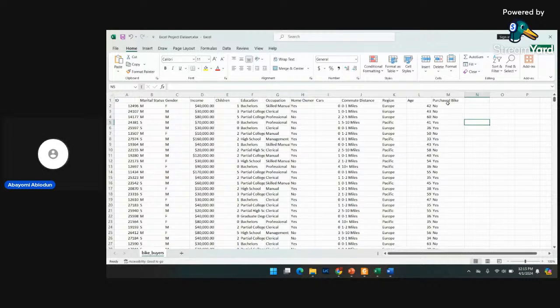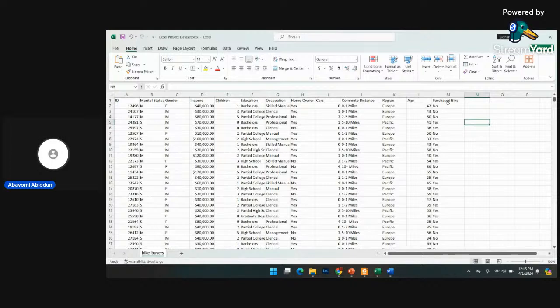Everybody looking at this data set will definitely have their own opinion. Somebody said who earns more, people that purchase bikes and their region, and which age category purchases the bike most. Can you see? Everybody is giving a very awesome, very nice suggestion about it.